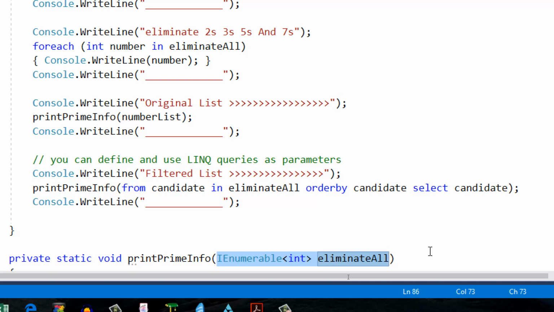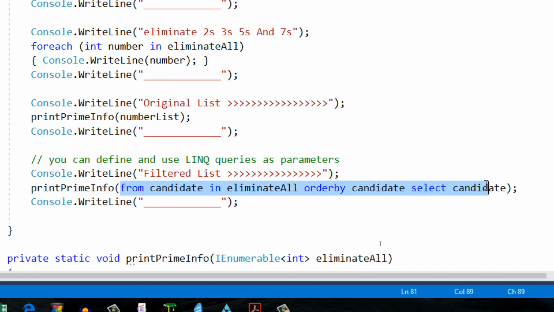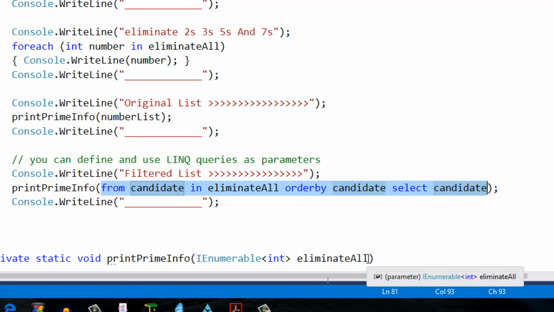The details of those parameters are beyond our scope for this particular discussion. The point is, I could use a LINQ query to create a data structure and actually pass that query as a parameter. In other words, eliminate all is the name of my formal parameter, but my actual parameter doesn't have a name. My actual parameter is anonymous in that it is a LINQ query that has no other name.